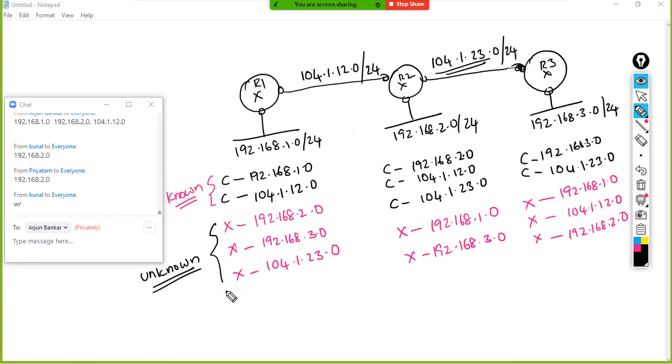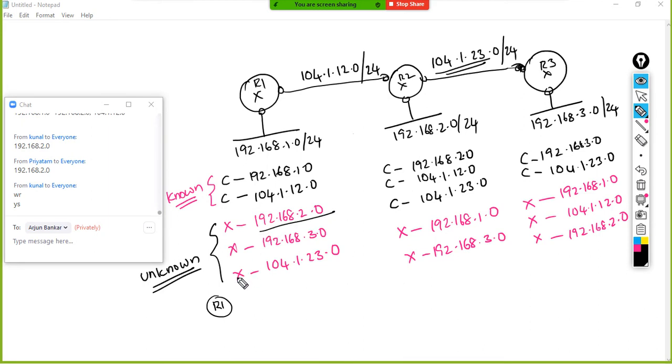Now Kunal is going to explain to us. Kunal, as per router 1, he doesn't know these three networks: 2, 3 and 23. Right, Kunal? Now, how are you going to write a route? For example, can you please type how you would write a route for 192.168.2? You go to router 1 and type ip route, right, Kunal? Then you type the destination network, 192.168.2.0. This is your unknown network.